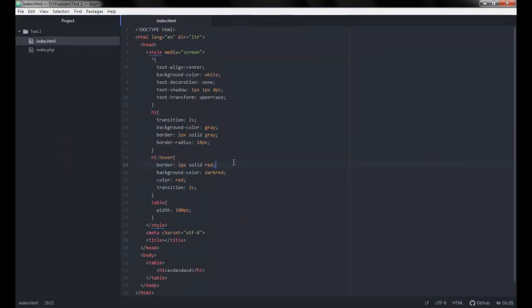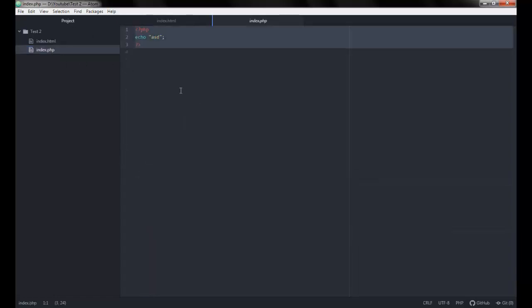Alright, so why is this good? It's good because it gives you cool stuff mostly. As you can see, you type echo, and it's going to give you a PHP echo. What do you want to echo? I want to echo something, right? I want to echo, let's see, hello. And there you go. But it's not going to show you a preview.